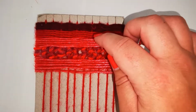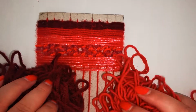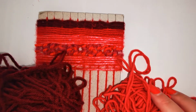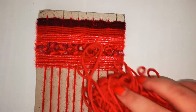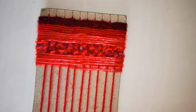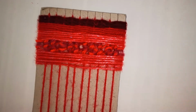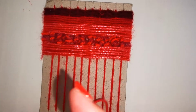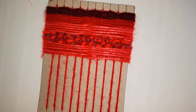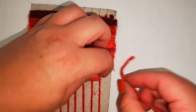So now I'm going to pick another tone. I might go to a nice darker tone again. Or let me have a look. Have I used this one? Yes. I quite like this one. This one. So I'm just going to cut some of this one off. So we tie it on at the back.